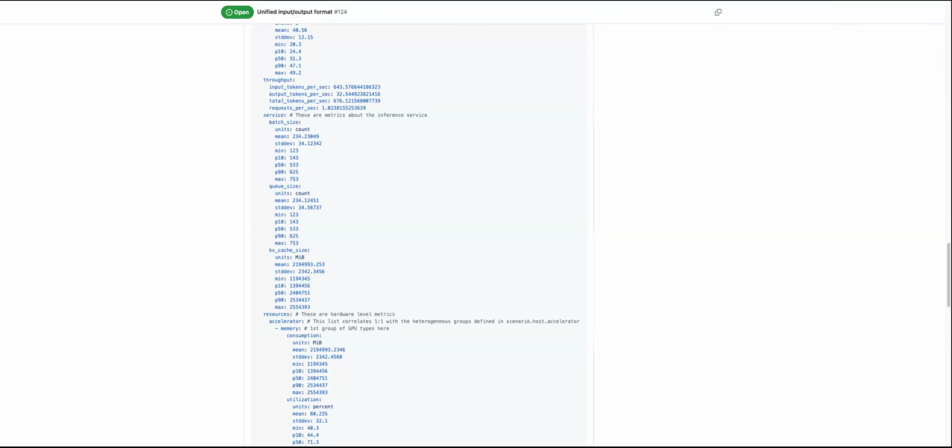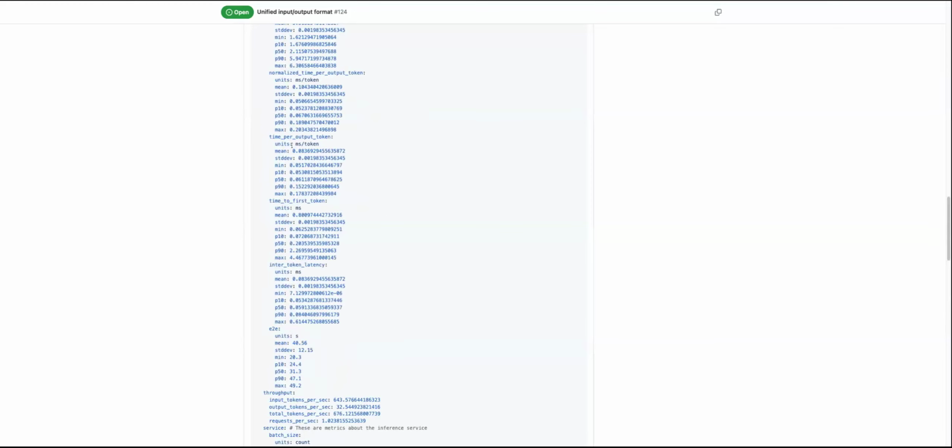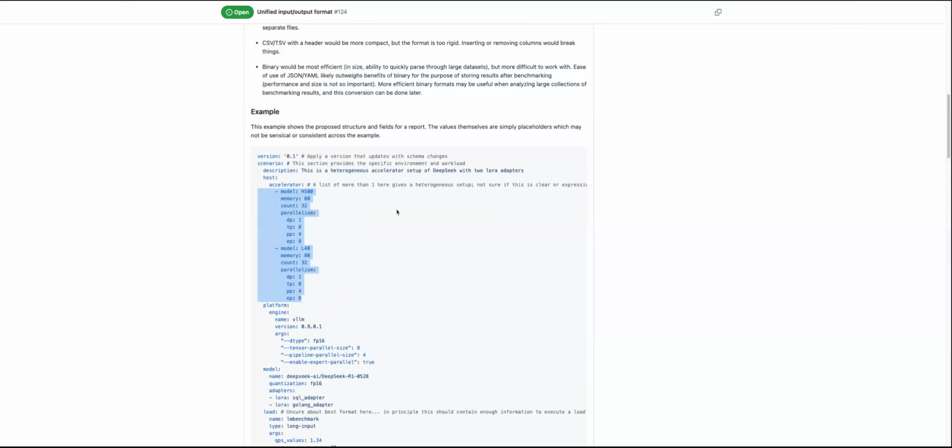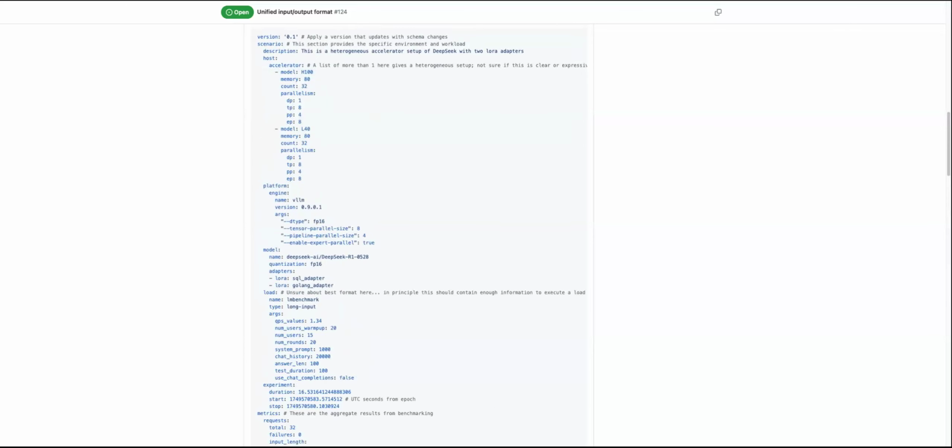Yeah. So my take on that would be, specifying the hardware here is useful because you can correlate that to the hardware metrics correctly. But expecting this config to be what gets used for actual deployments, I feel is a bit too much, because you could have so many things connected to your actual deployments that may not be relevant to this file. Yeah, that's a good point as well.